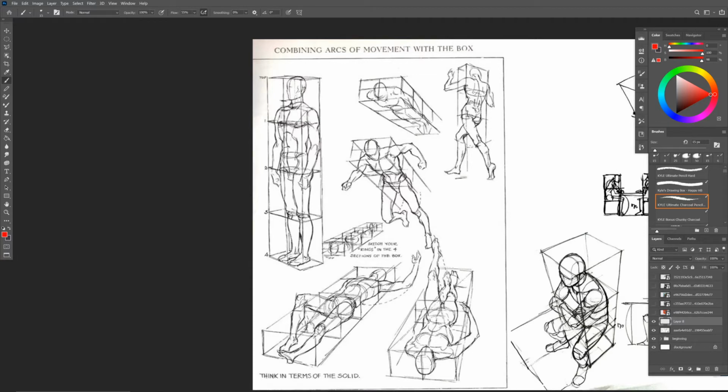You also want to remember that we are drawing a 3D object, so we're not just going to draw the front face of this square, we're also thinking about where this square or rectangle sits in perspective. So if this line doesn't necessarily match up with the bottom of the chest, well, if I look for that back line, and I come somewhere in the middle between that back line and that front line, it kind of does give me the chest, right? So we have to remember that the person isn't sitting completely smashing their face against this front half of our rectangle shape that we're drawing them within.